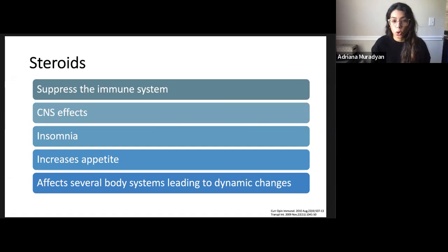However, depending on the cortisol levels that each individual makes, being on 5 milligrams for a week can cause immunosuppression, or being on 5 milligrams for 3 months can cause immunosuppression. It's just something to be cognizant of because everybody responds differently. They have a different baseline of cortisol levels. So a prolonged steroid course does not mean that they're at higher risk. A short course is also high risk. So be aware of that.